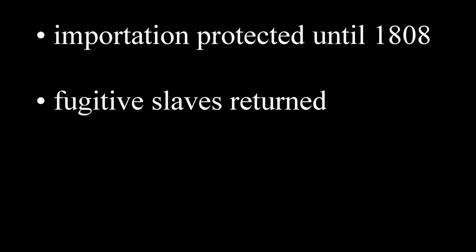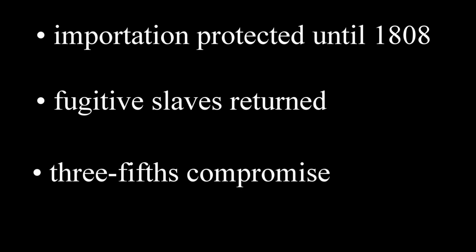So, in other words, the Constitution guaranteed that states could continue to allow the importation of enslaved people for 20 years. The Constitution also contained a clause promising that fugitive slaves who escaped into another state would not become free and would be returned to slave owners. And the Constitution's 3/5 clause provided that an enslaved person would be counted as 3/5 of a free individual for purposes of determining each state's congressional representation.